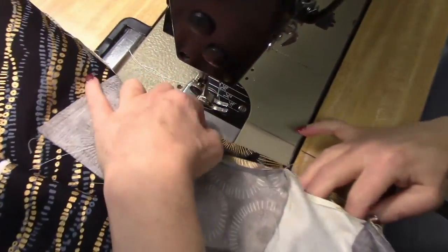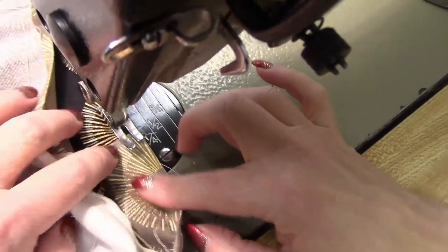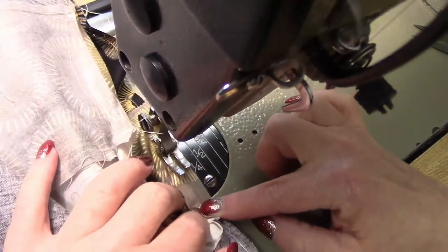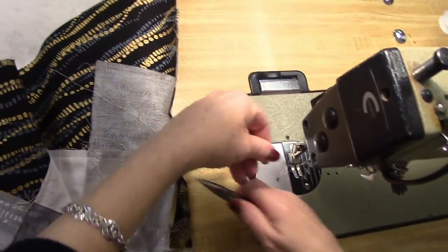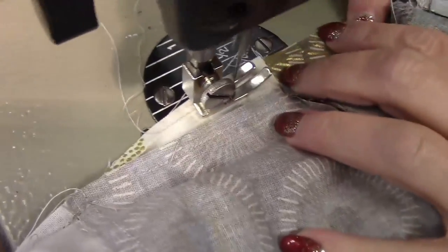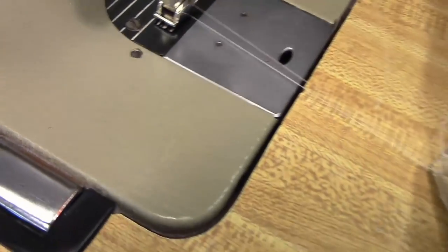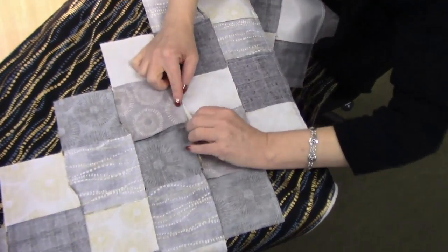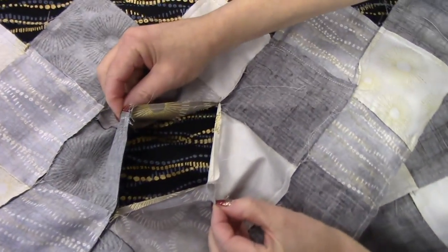So just this one layer by itself, this is called stay stitching. Any of you who've sewn any garments, stay stitching helps keep things in place. And it's almost on the seam line. It doesn't have to go all the way across. It's just to keep it from getting distorted. We're going to do the same thing along this open edge. A little bit in the seam allowance, a little shy of the previous stitching line. There, so there's where it was stitched. We just opened it up right there.